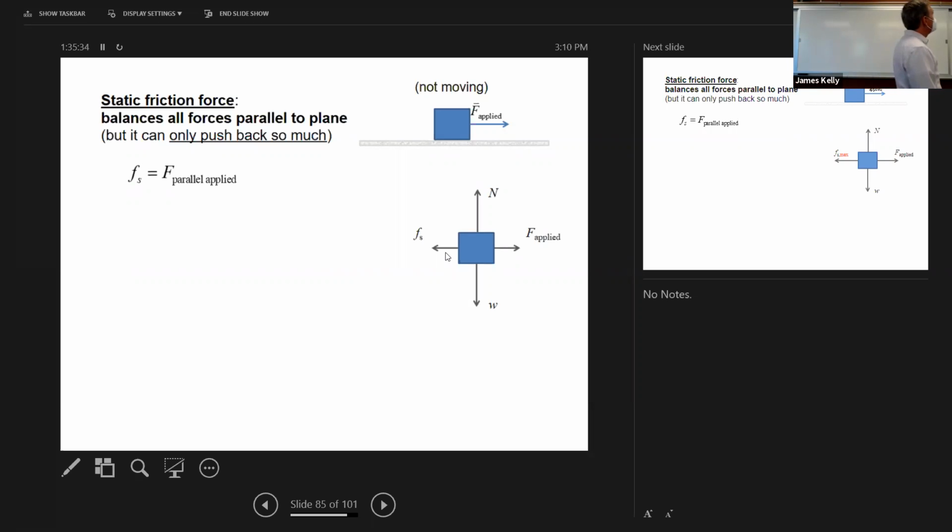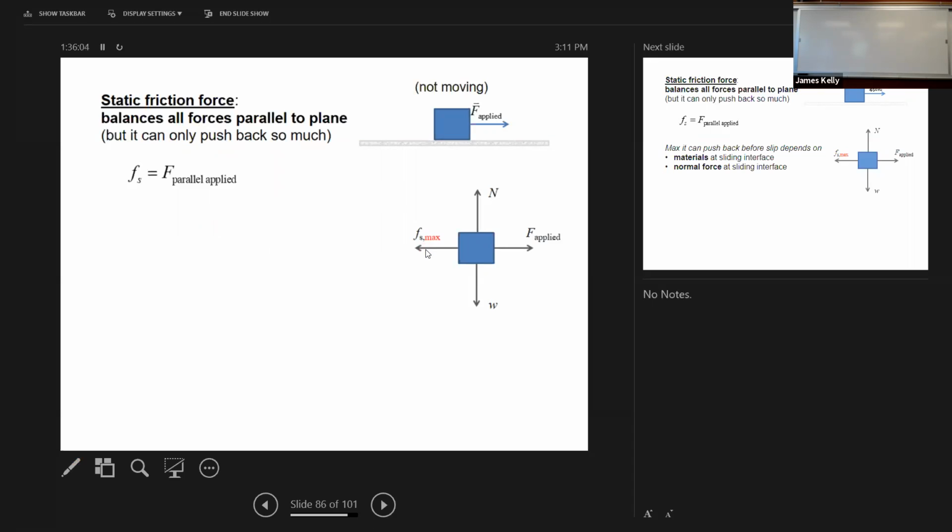So there's a second law that doesn't talk about this case where it's just sitting there, but rather tells us what the breaking point is for that friction force. And that's what's really interesting. This is important, but we're not at the breaking point of the friction force. When you're at the breaking point, we would say, I'm applying a bigger force, and this is the maximum static friction force that it can push back before it breaks free.